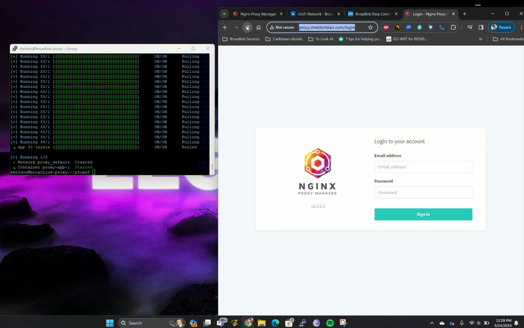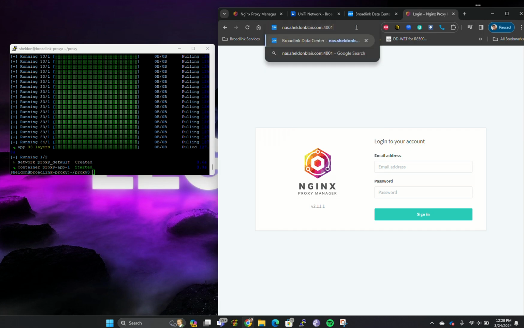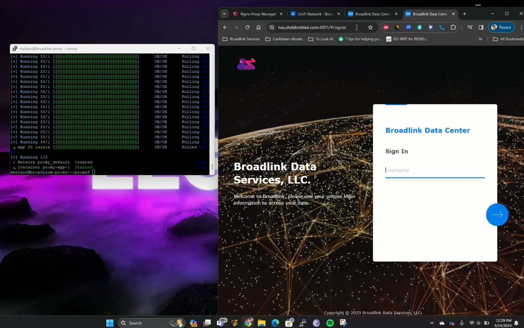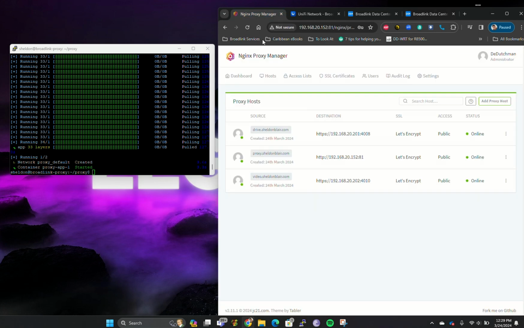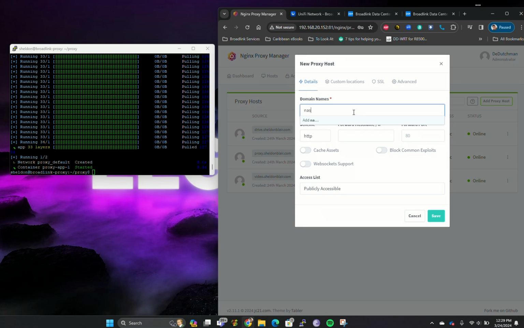So let's stop this because that wouldn't work. So NAS and 4001, that was my DSM port. So I had to go there to be able to access my DSM. But sometimes you can't remember all of these port numbers. So like this here, for example, now I can fix this easily so that I don't have to enter the port number. So I come over here, add proxy.